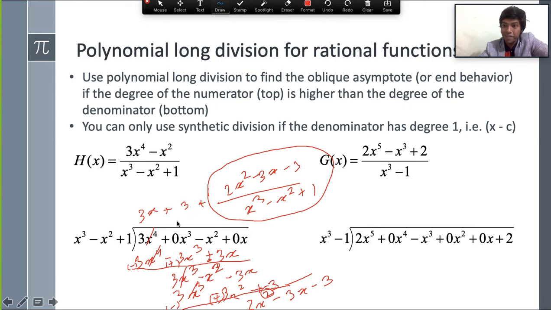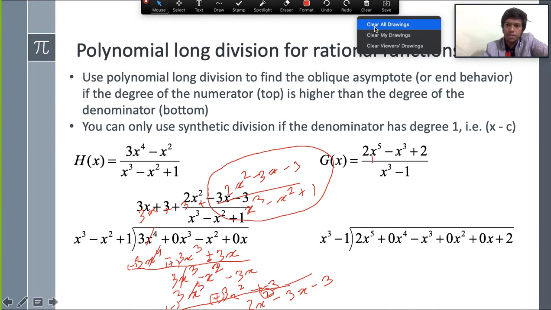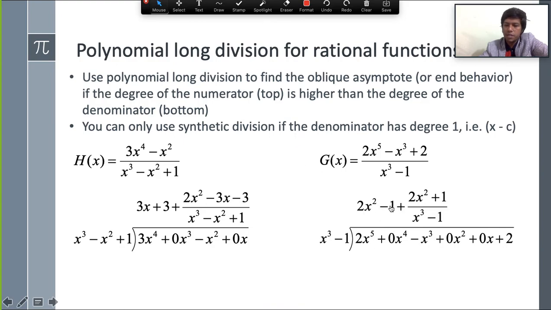And this is actually the oblique asymptote in this math, because the power gap is just only 1. Here there is no oblique asymptote. Here you will get a parabola if you do the division. So 3x plus 3, and then this thing is our remainder, as you can see. Same thing, same answer. And in this case you will see 2x squared minus 1, then some other remainder here.